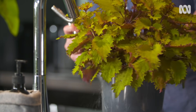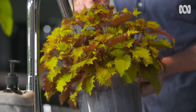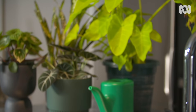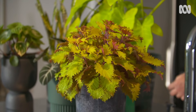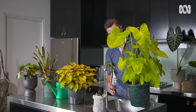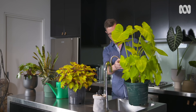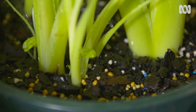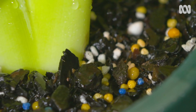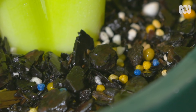Plants use water to take up the nutrients they need to grow, and when you really flush the pot well like this, you activate the pelletised slow-release fertiliser that you get in most premium potting mixes. To get really great results with your indoor plants, you can also re-apply this fertiliser to give them a boost of nitrogen, phosphorus and potassium. I do this twice a year — at the beginning of spring when shoots are starting to emerge, and then a half dose in early summer.